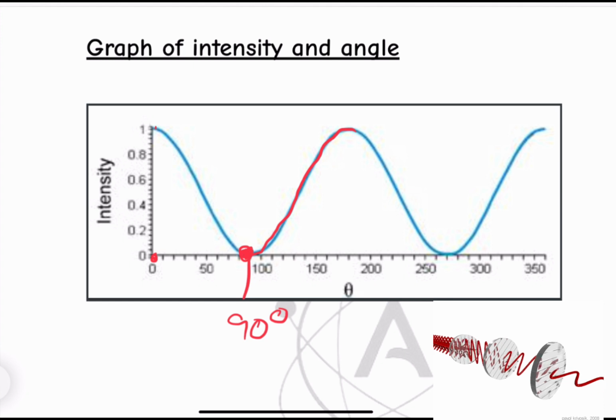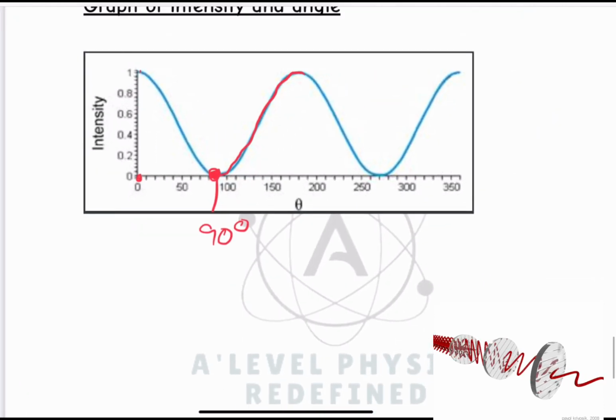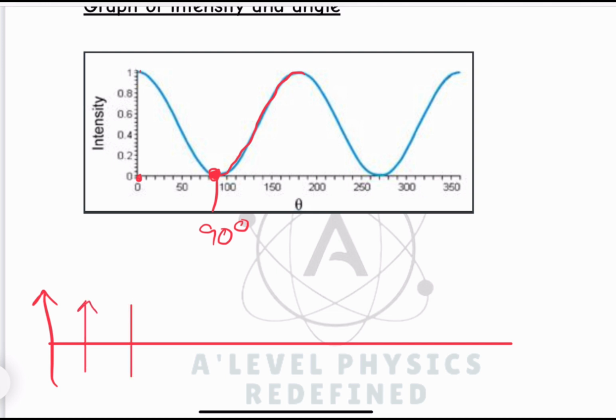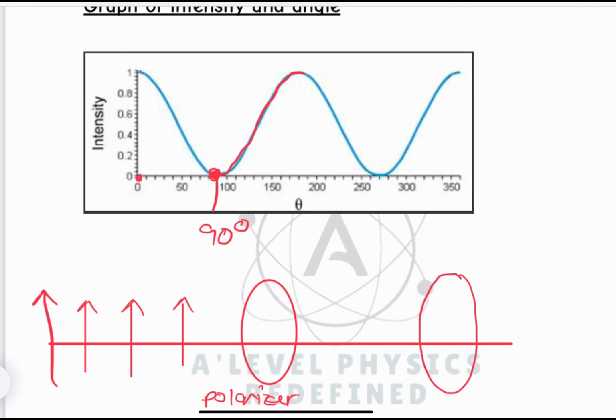So it means that, if we're to look at an actual scenario here, it means that if I had a wave, right, something like that, that was coming in a different scenario. So if I had something like that, and my wave was coming in vertically polarized, right? So this is my wave that is coming in vertically polarized, right? And this is my polarizer, okay? So let's put our polarizer here. And so this is our polarizer, okay? And this is our analyzer, okay? So this is our analyzer.